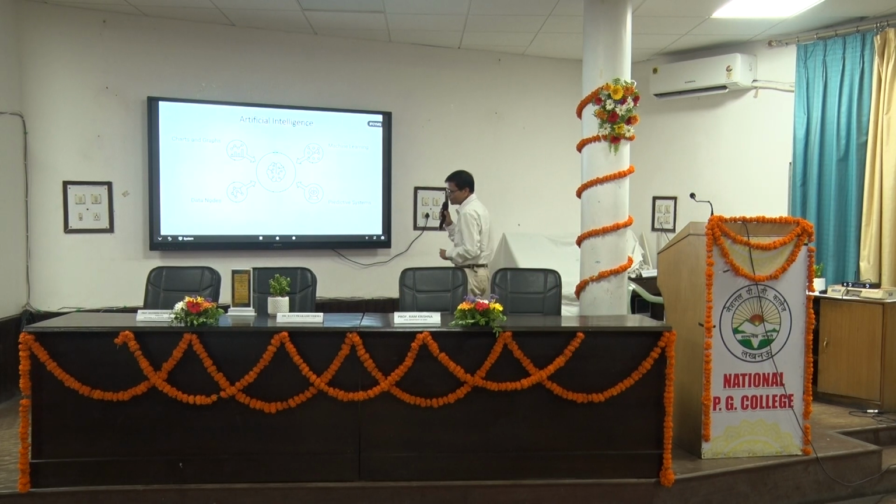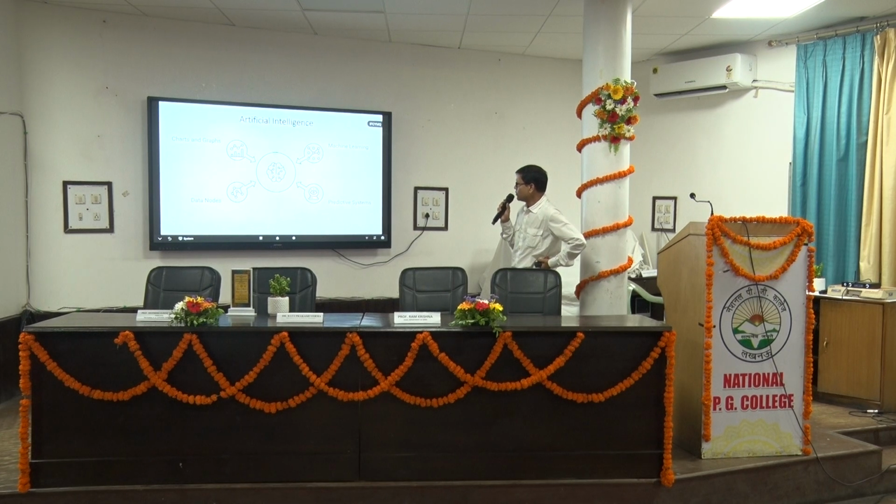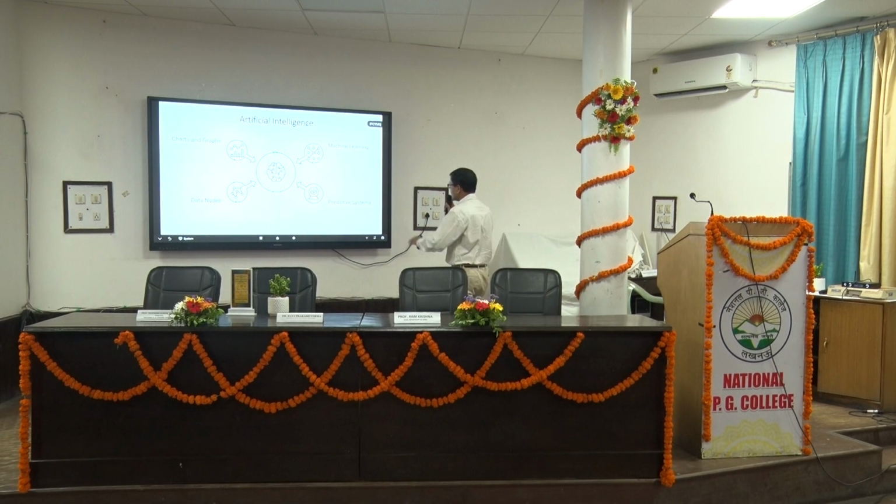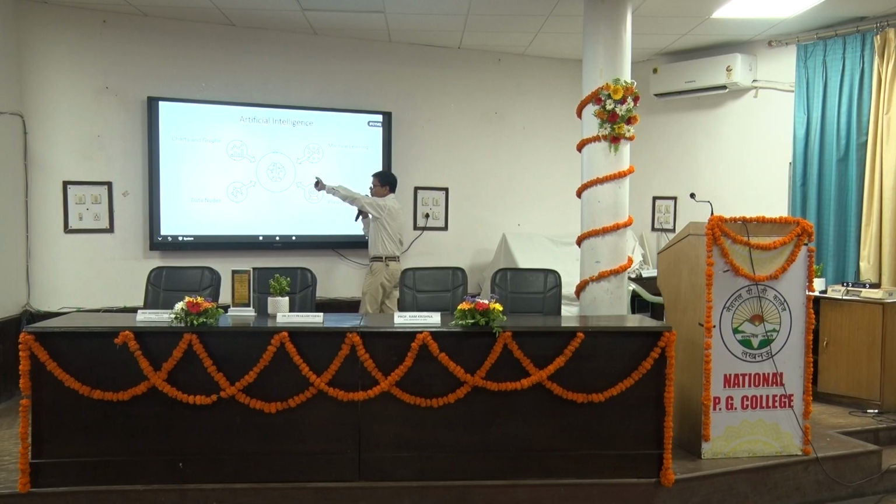Now artificial intelligence, the word is talking about itself. So artificial intelligence or machine learning is nothing but this: if you have the data, you can pull out some numbers, do some analysis on those numbers, draw some decisions and conclusions, and that is what artificial intelligence is all about. So what you need is data nodes which can actually provide the data. Then you can apply your machine learning algorithms, prepare charts and graphs, and make a predictive system which will predict.